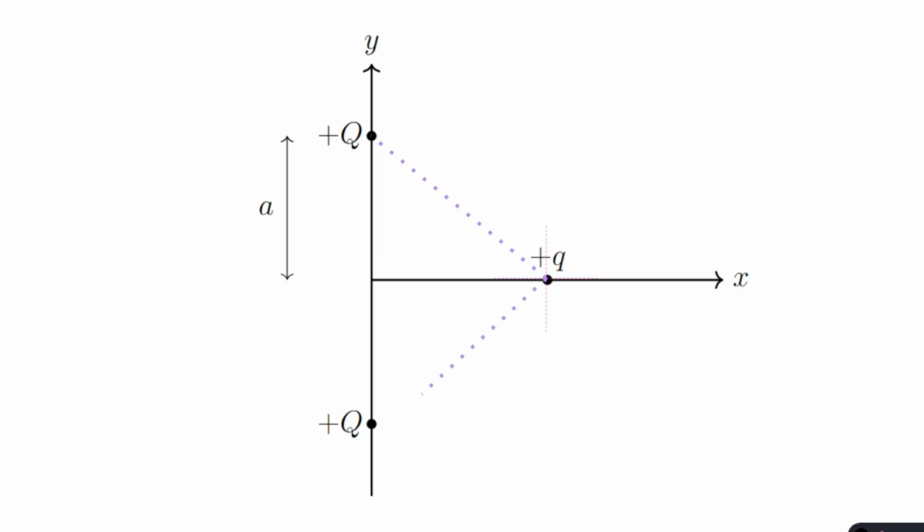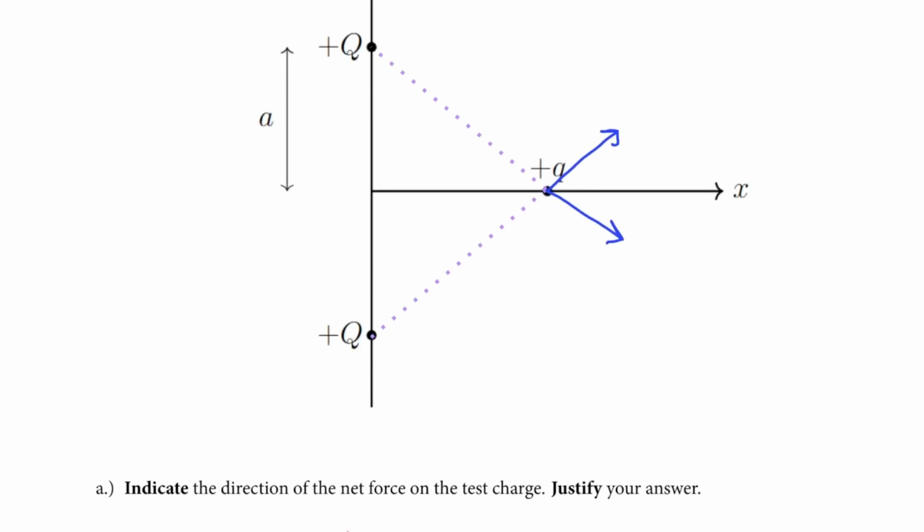So again, these would be the lines connecting my charge to my test charge here. So first, we get a force down and to the right. It would be the force exerted by one. Then we'd get up and to the right from the other. So we can see due to symmetry, we would get a net force that's going to be along the x-axis.